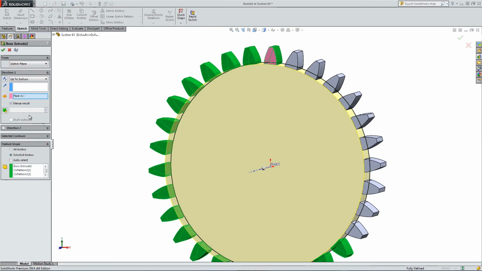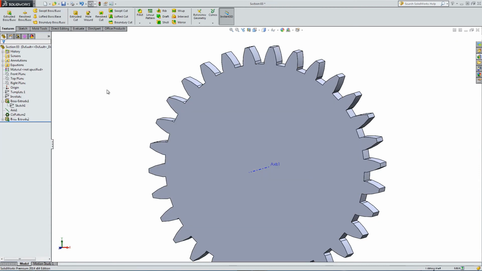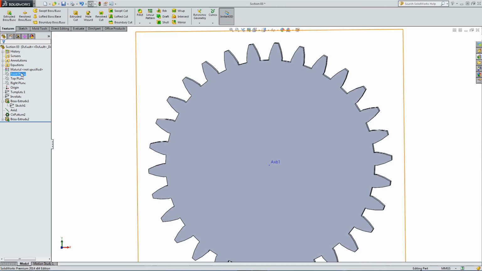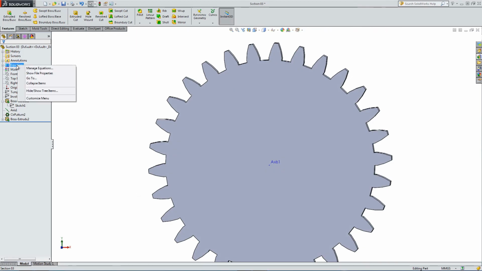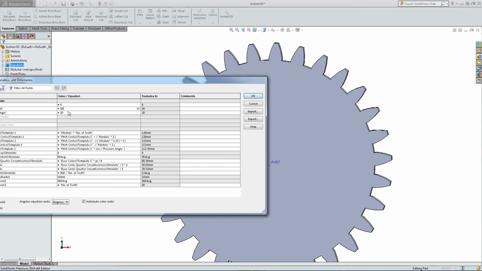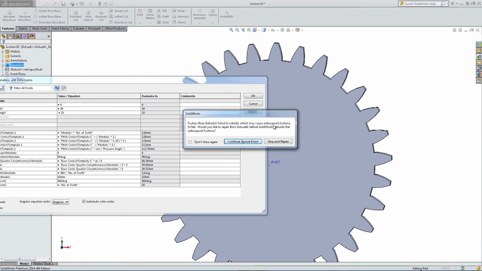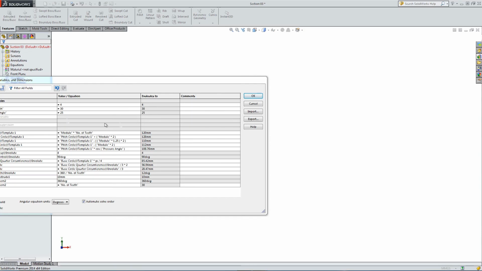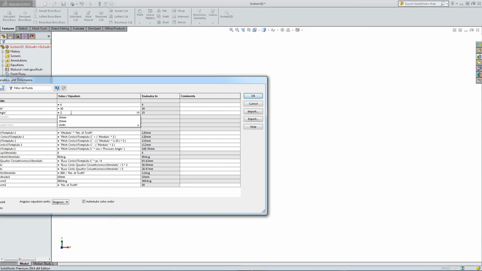Right, so we've merged the result, but we need to merge with all bodies, so select that option. So merging with all bodies now means that when we edit from this point on, we can't go back to 25 degrees because we already were there before. You're going to see this error time and time again. It's a key indicator that what you're putting in doesn't compute. So 15 degrees.